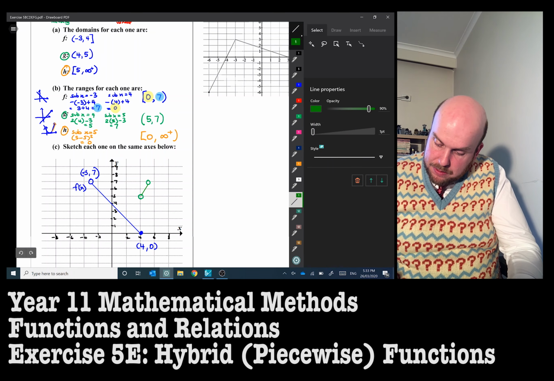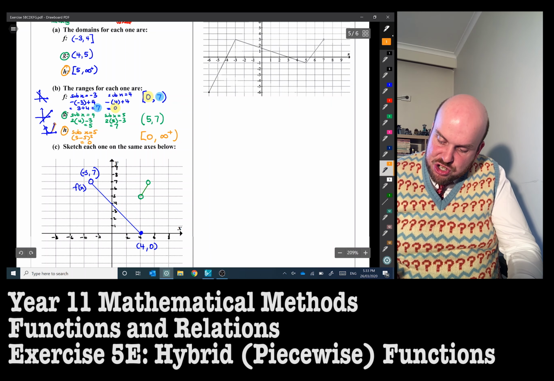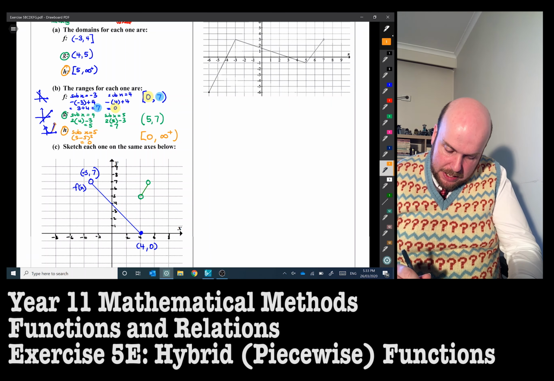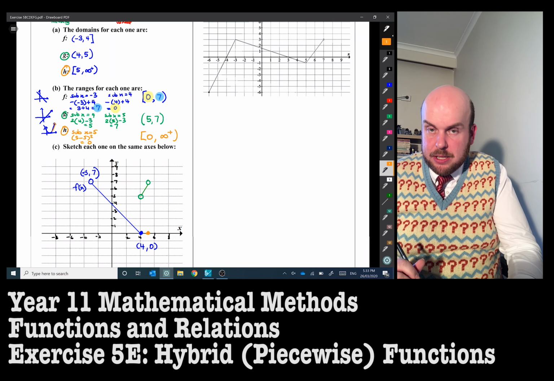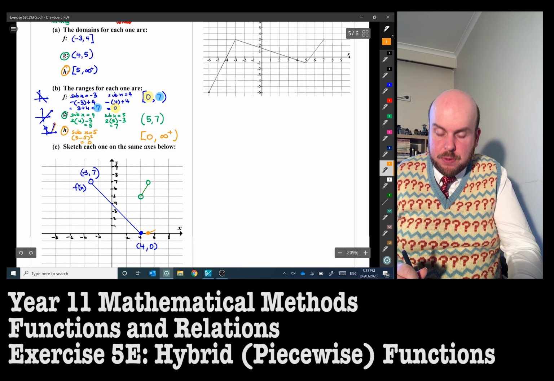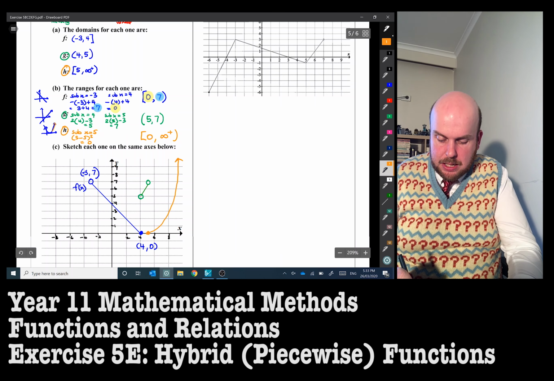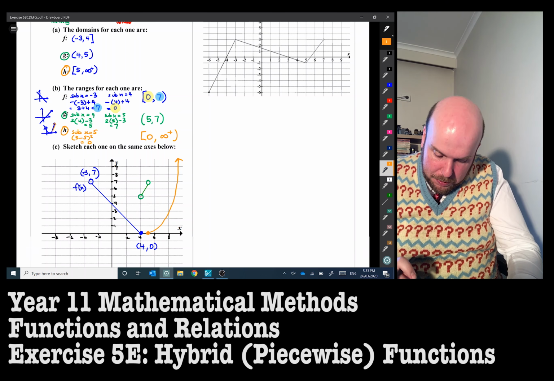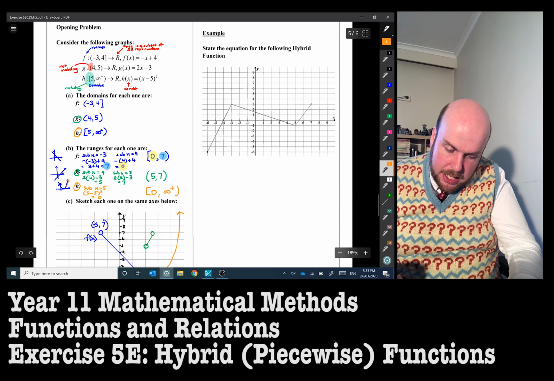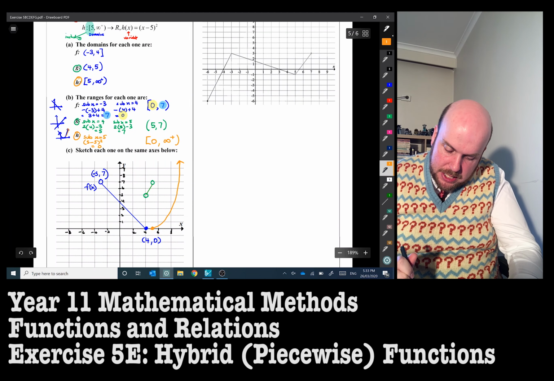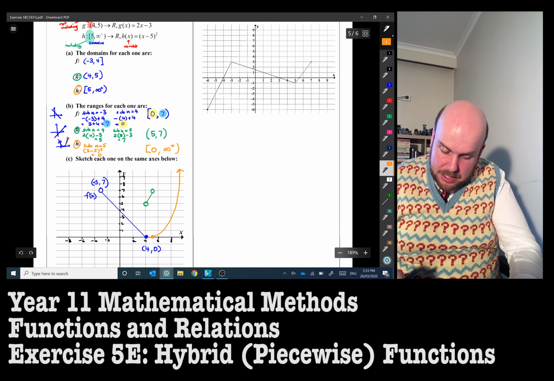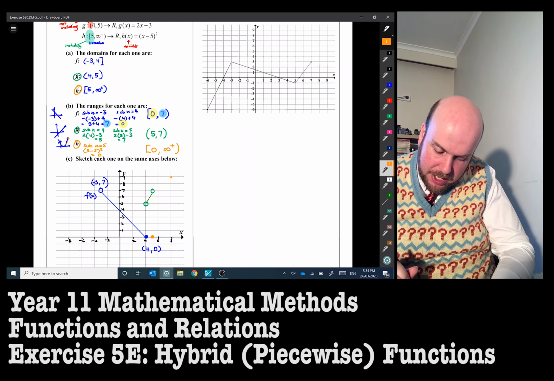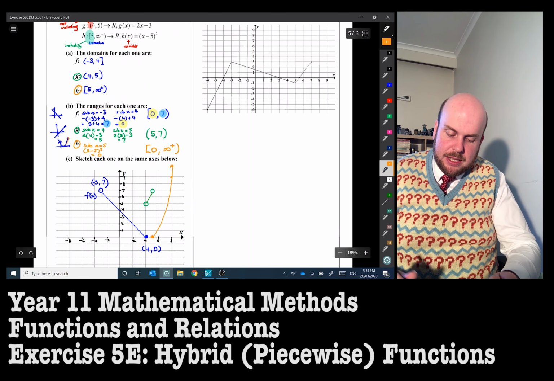And then finally, with the orange, the ones here, we start at 5. So it's 5, 0. And we can't draw a straight line. It has to be a curve. And it is the turning point. So it should look something like that. If you really want to be super accurate, and we're always happy to be super accurate, if I substituted x equals 8, 8 take away 5 would be 3, so that should actually be at 9. So actually, I'm not going to be happy until I draw a nicer one. There we go, that'll do. That's close enough.